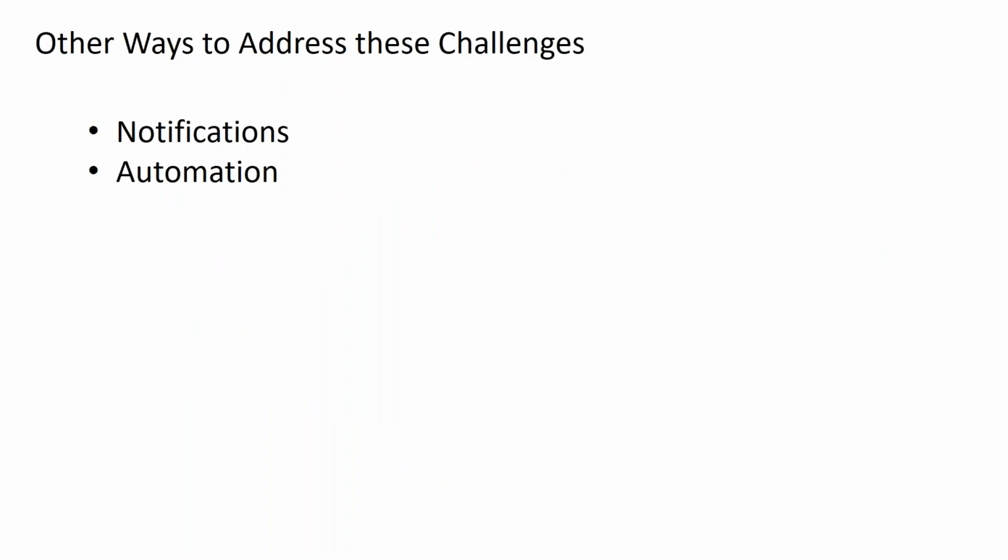So, some similarities with this fourth webinar compared to the third one is we're still addressing these challenges, and there are a lot of ways that these challenges can be addressed. And the bottom line is there's something failing in the process, or something has gone wrong, and we need to correct that. And so today, notifications and automation are an approach to this, and one that you'd use in combination in all likelihood with the stuff that we covered in the last webinar.